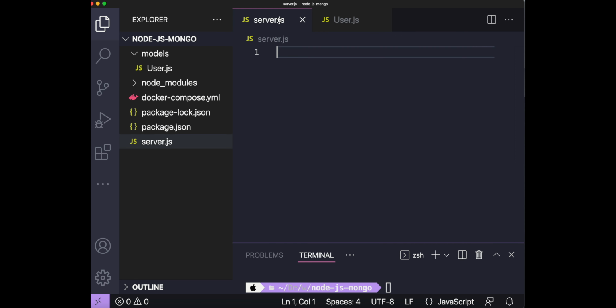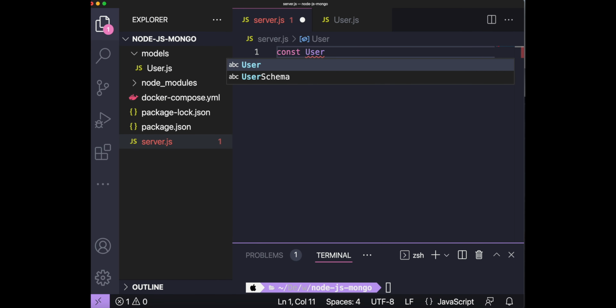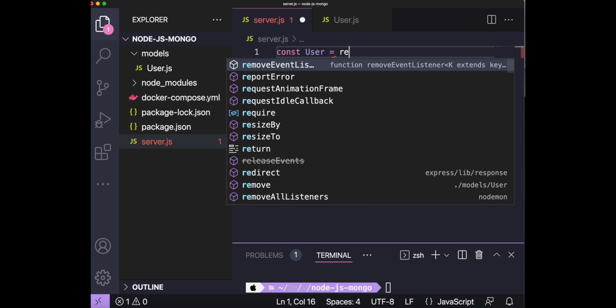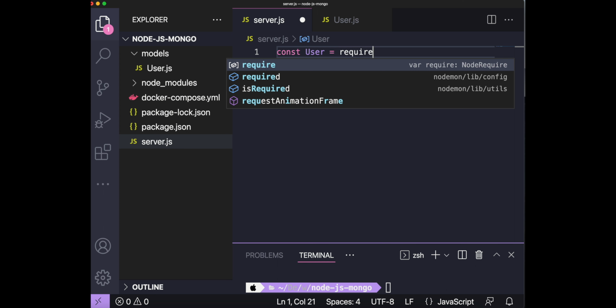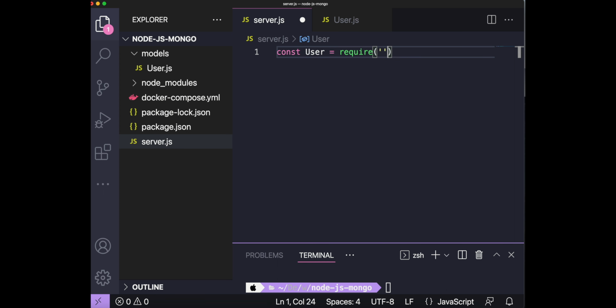Cool. Now we are going to our server.js file. First thing that we are going to do is get our User equals require, and then I import here ./models/user.